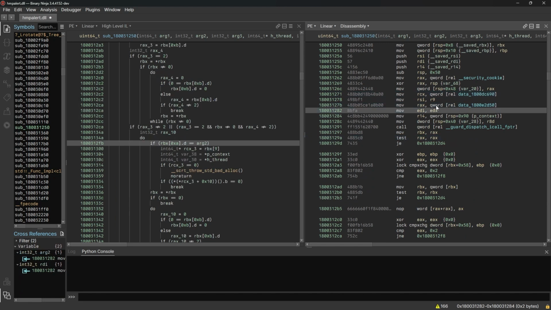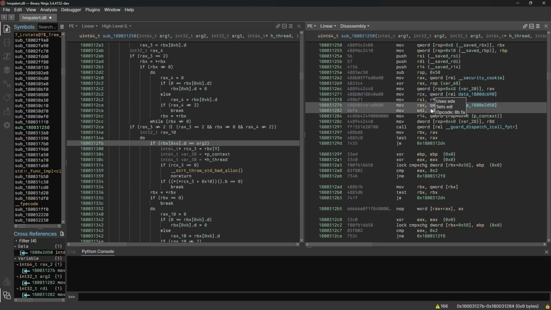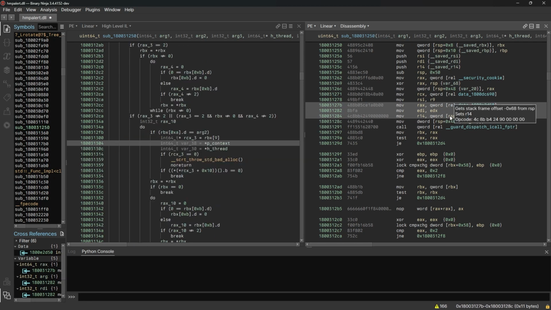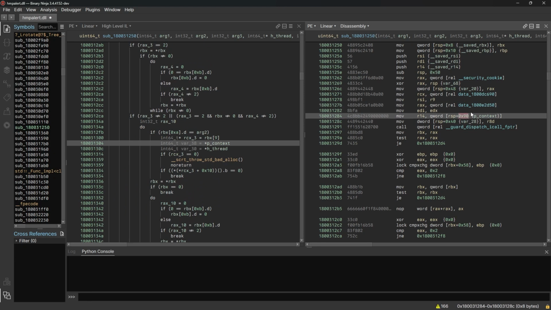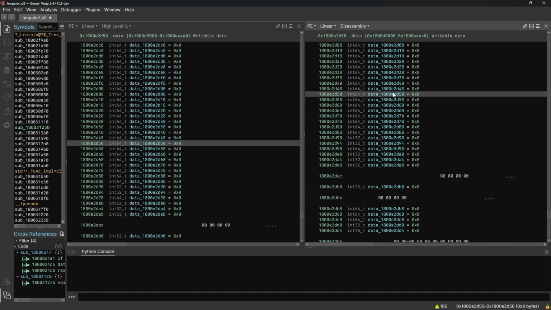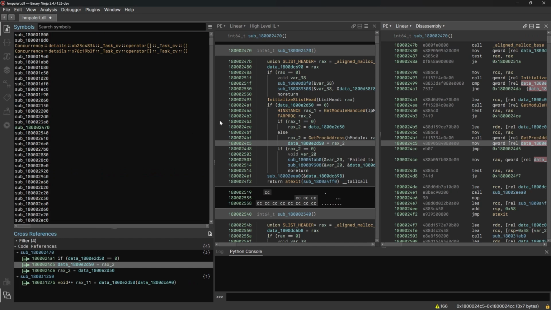Now I'm looking for this line here. And that does a function call with RAX, which contains this value. And this value is a global that gets set to REX2 here.